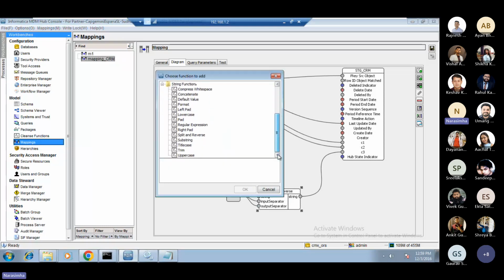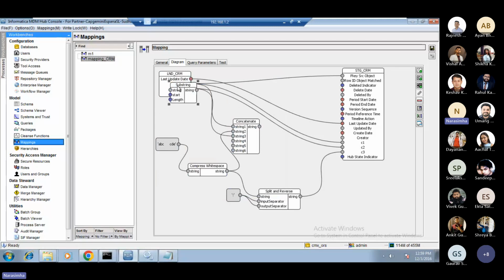So likewise, you guys can try others. Another bit complex one is what? Uppercase, lowercase, very straightforward. Substring is one of the important things. Substring will be used to extract part of a given input string. For example, let's say we have a postal code or telephone number, so we need to extract first 4 digits. Or let us take name and extract only first 4 characters. In that case, we can use substring.